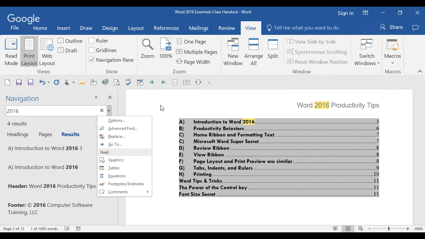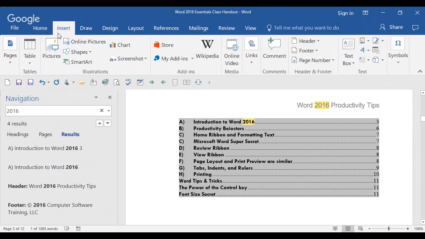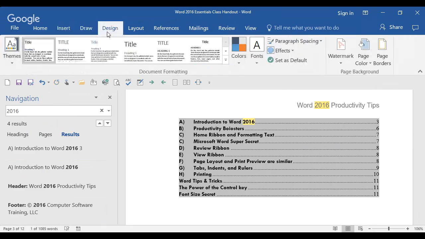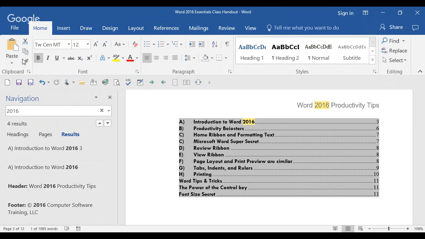So, all right. I just want to say one thing about the ribbon real quick. Ribbons, the home ribbon, the insert ribbon, the draw ribbon, the design ribbon. In my world, a ribbon is pretty pink and made of satin. It doesn't look like this, okay? This, to me, looks like a workbench. I happen to be married to a plumber, and this looks like his tool bench out in our garage. So they're hard, and you're not going crazy.